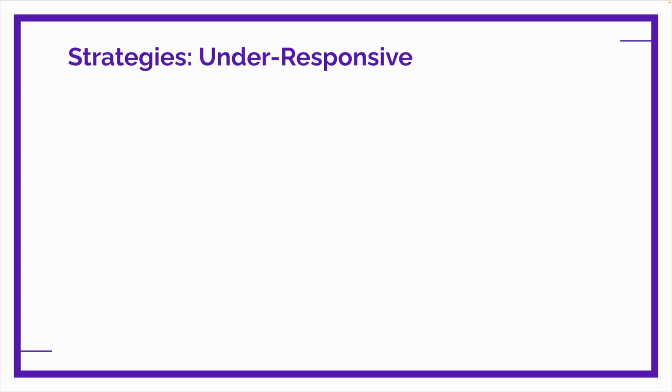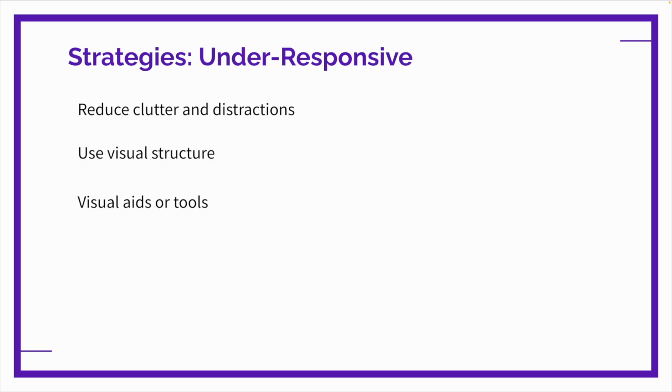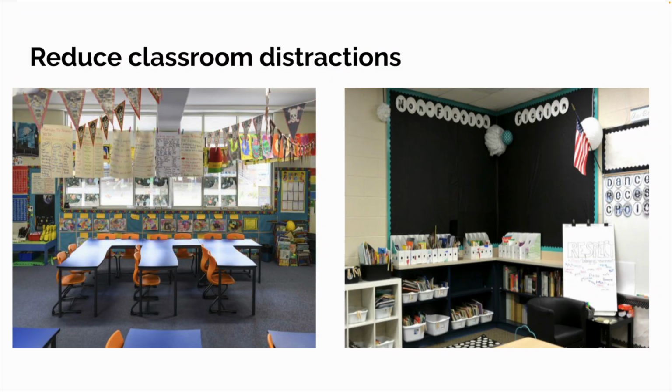For students that are underresponsive, reducing unnecessary clutter and distractions can help them improve focus. We can also use visual supports like labels, schedules, or picture cues to create more structure. Tools such as rulers, fingers, or spacing guides can support reading and writing tasks. Hands-on activities, such as writing in sand, paint, or shaving cream, can also strengthen visual attention and engagement. Playing visual matching games and providing access to visual fidgets can really help these students. Simple classroom changes can make a big difference.